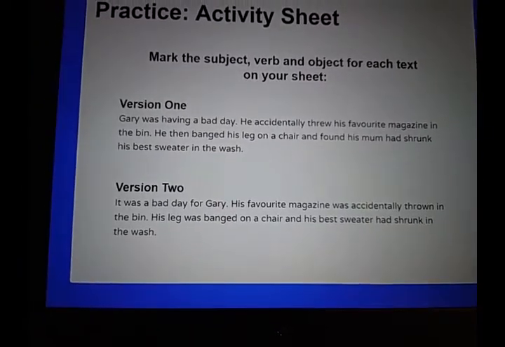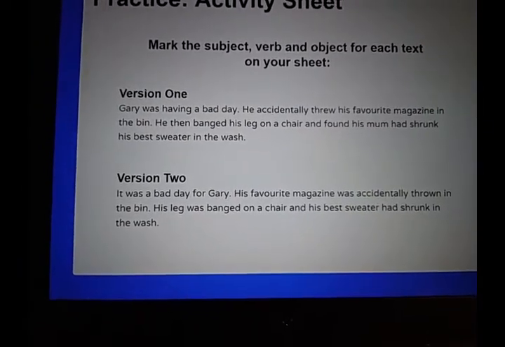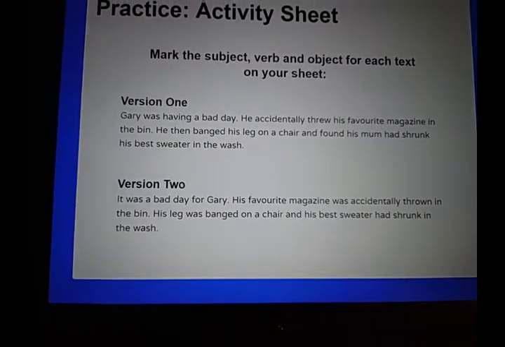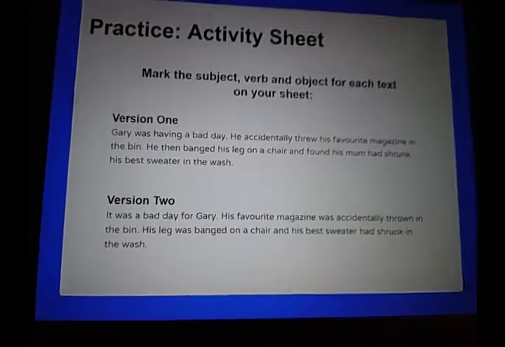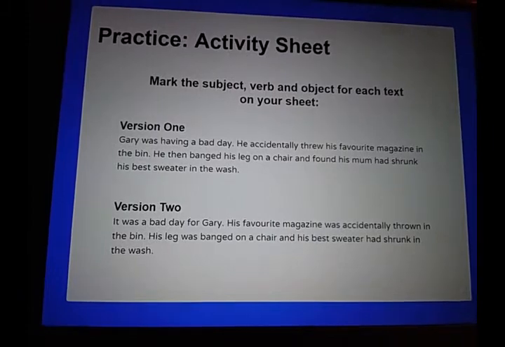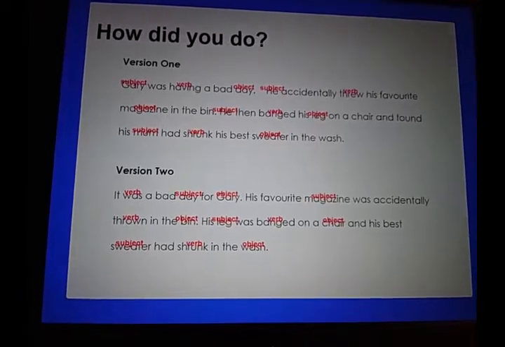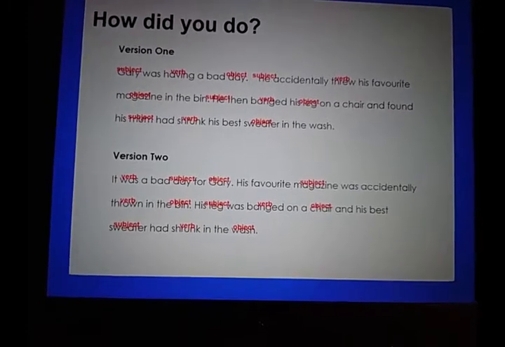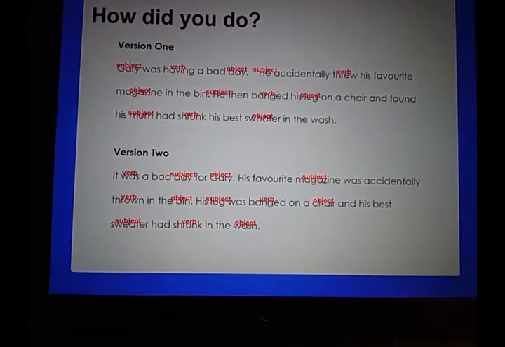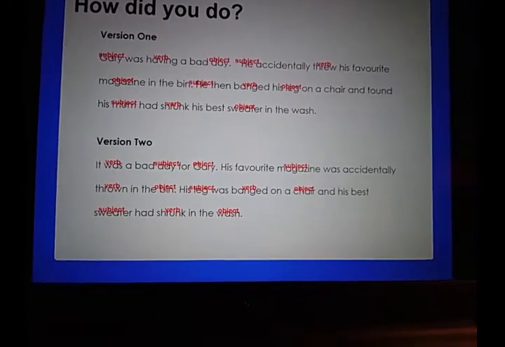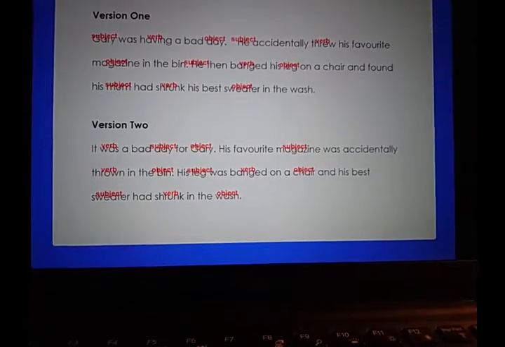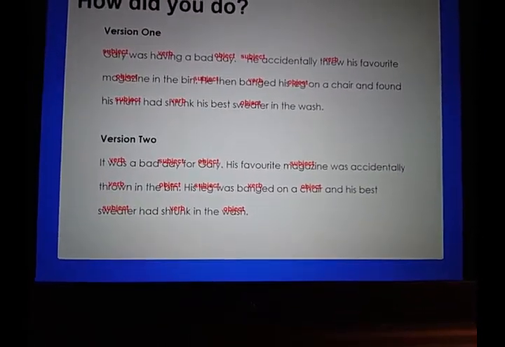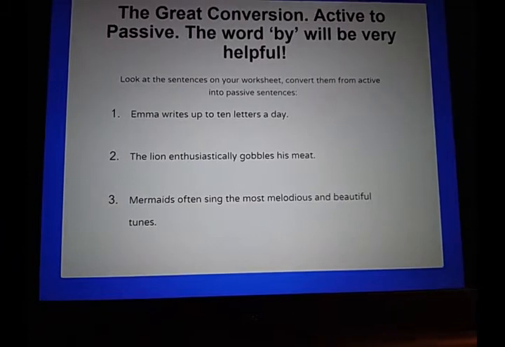What's the obvious difference there when you compare the two sentences? Once you've written down the subject, verb, object, what do you notice? What's changed? Okay, well, there are the answers. Feel free to pause it and check them. They haven't put found as a verb there. It is a verb, but it's not an important one for this exercise.